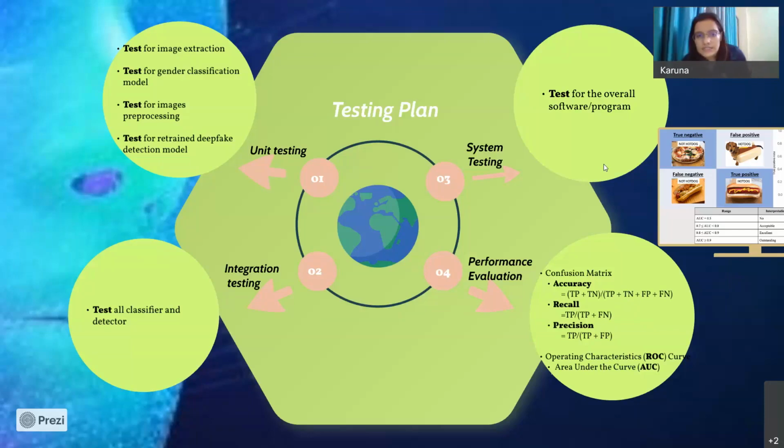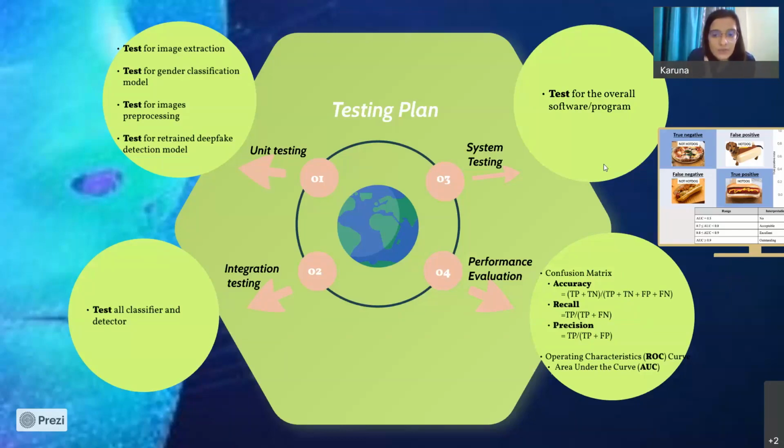Then you will do integration testing, because you will combine all of them together, and then you will test from start to end whether everything is working fine or not. And then you will generate a software, as I said, whether a plugin or a web filter, something you will be generating at the end, and you will have to test that also. You will have to evaluate at the end.